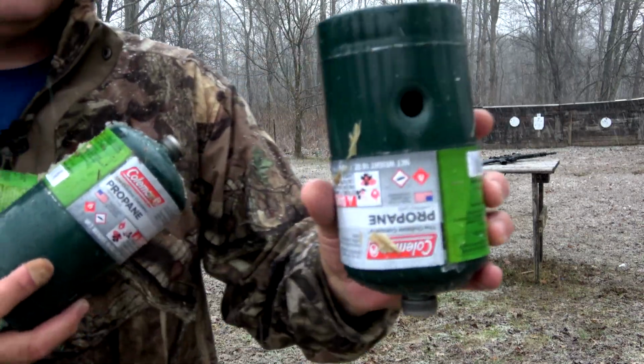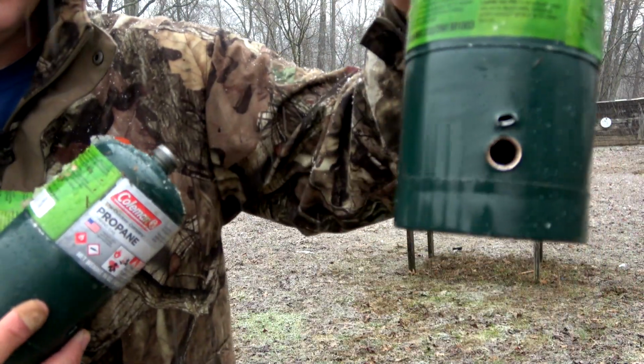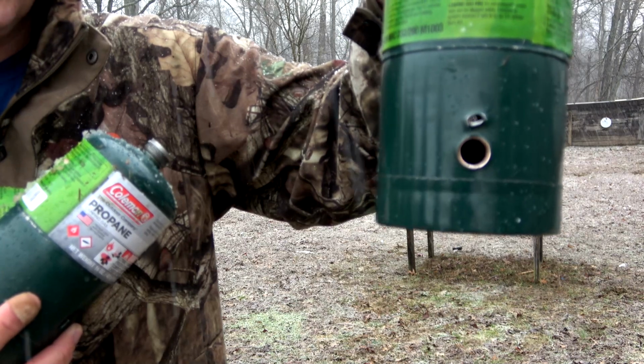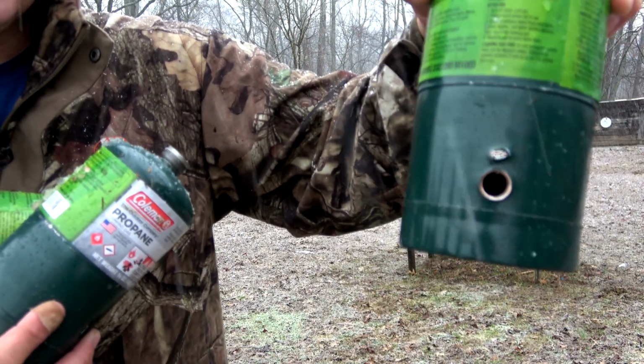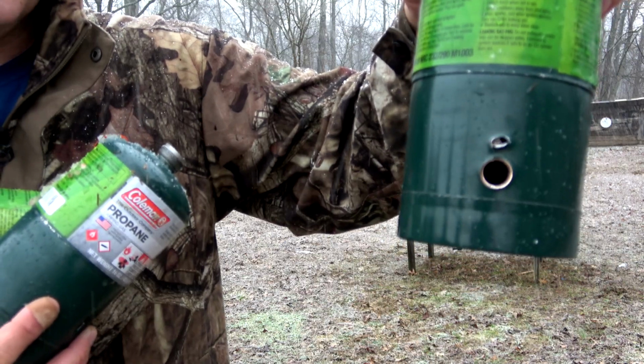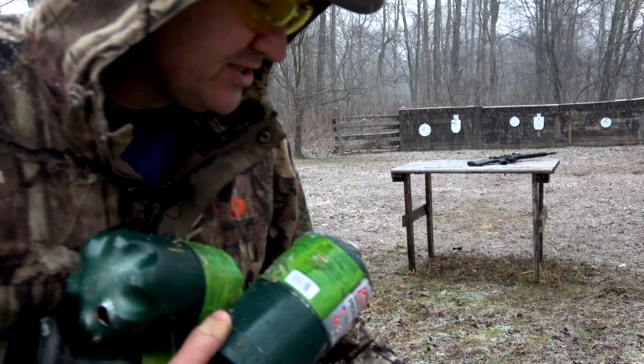The entry hole. Exit hole. Every one of these exit holes has a large exit hole the size of the bullet and then another little small hole beside it. Every single one of them. Not sure what caused that.